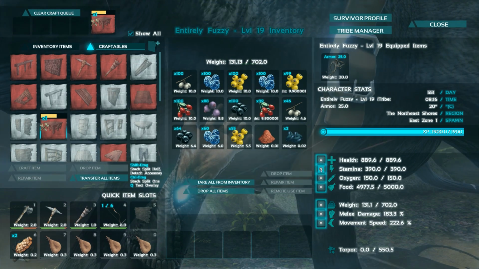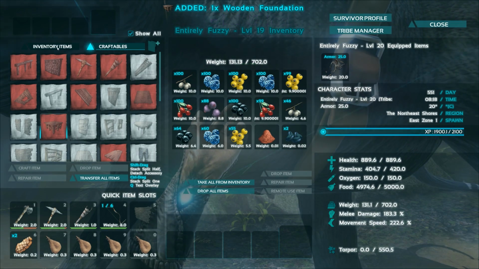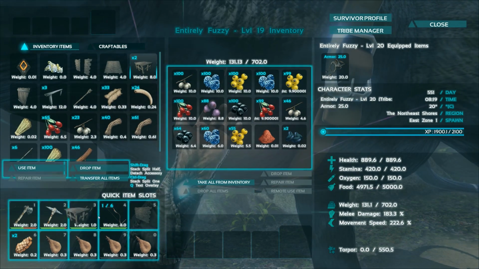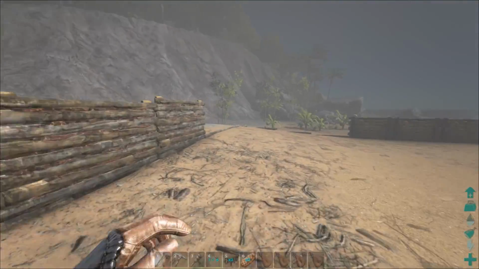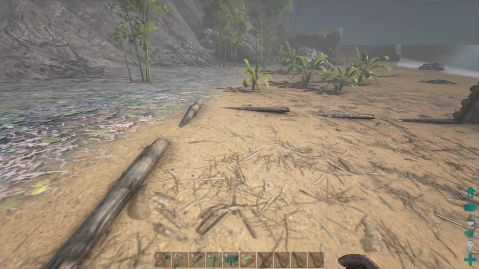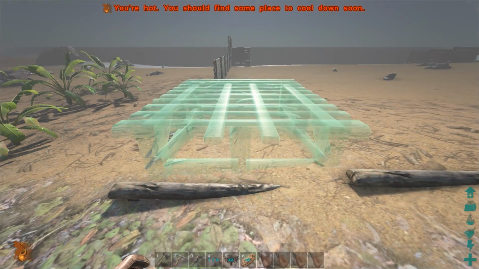Hey, he leveled up. Yeah, stamina, right? So we got 2 foundations. My brother actually had a couple of building supplies that he left on my sleeping body when I logged off. So I assume that means he wants me to use them for building.